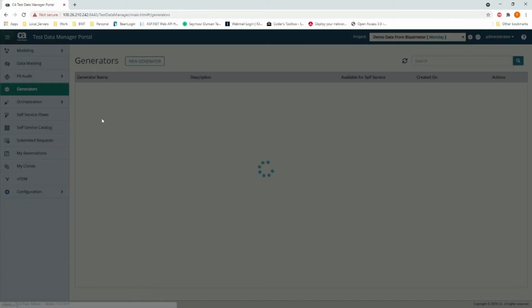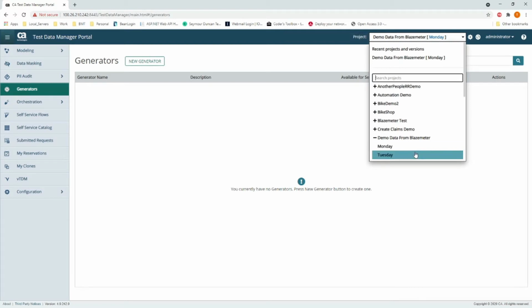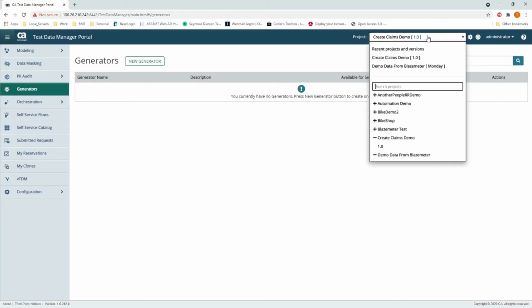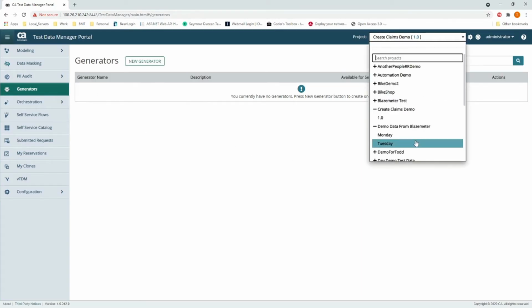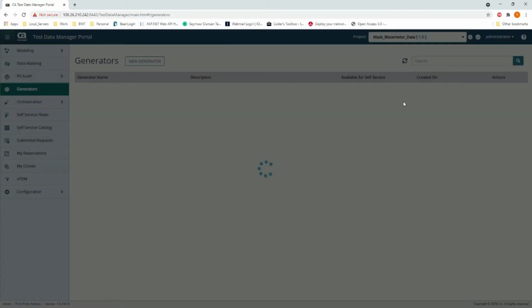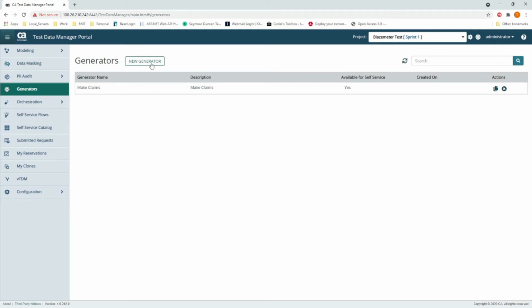But now we're going to put our different hats on, and now we're going to be developers. With the developer, I'm going to change a project because I've already done the work for you on that one. I apologize, I probably should have looked at it or saved it. So it's not this one. Let's pretend I had to do a BlazeMeter. Here we go. I think it's this one. Maybe not. All right, so let's try this one. See, I need to clean up my projects, right? So it's this one.